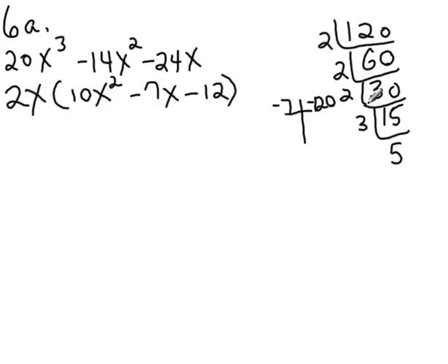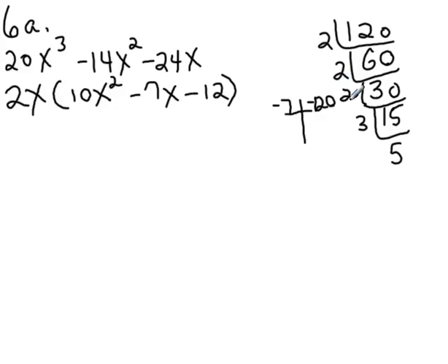Okay, I've already factored 120 because I knew it was going to be a big number and we'd have a lot of factors to look at. So I'm trying to decide what set of two factors multiplies to negative 120 and adds to negative 7. If it doesn't just come to mind, start looking at the numbers you have available. I've prime factored it, so those are the factors I have available. I'm going to start with multiplying the first two. 2 times 2 is 4. 2 times 3 is 6 times 5 is 30. Would 4 and 30 in any way add up to negative 7? No. So I'll try the first three.